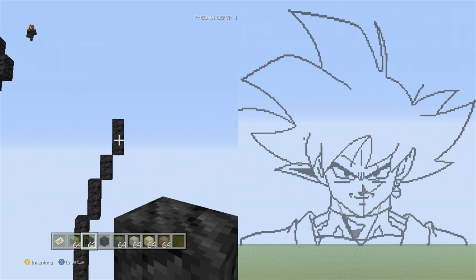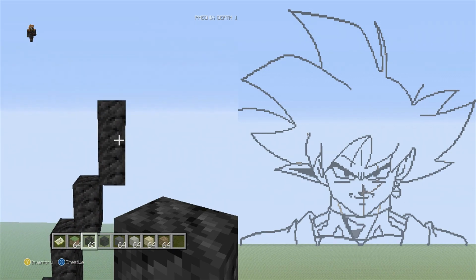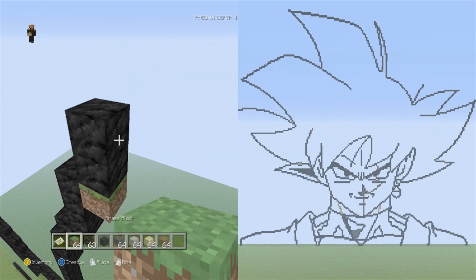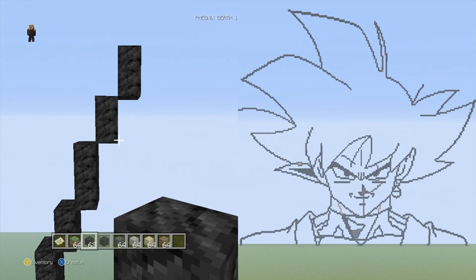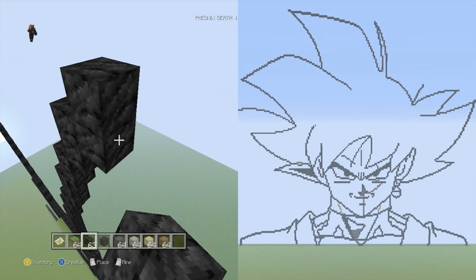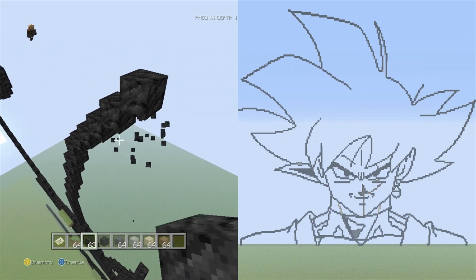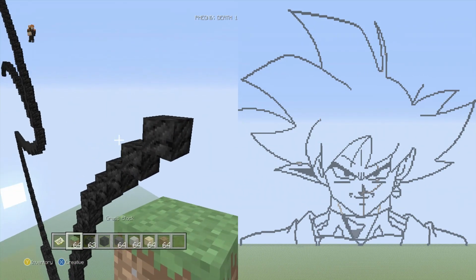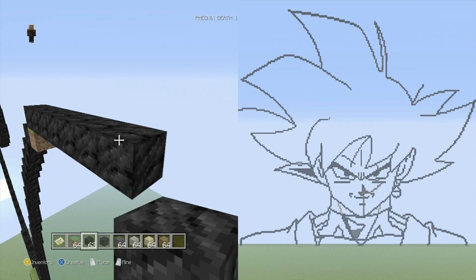Anyways, from that 3 vertical, we're going to go up and to the right, 2 vertical, 2 times in a row. So place a block on the right side of the top block. 1, 2. 1, 2. Up and to the right, 5 singles now. 1, 2, 3, 4, 5. Up and to the right, 7 flat. 1, 2, 3, 4, 5, 6, 7.